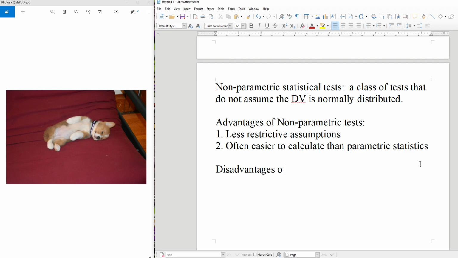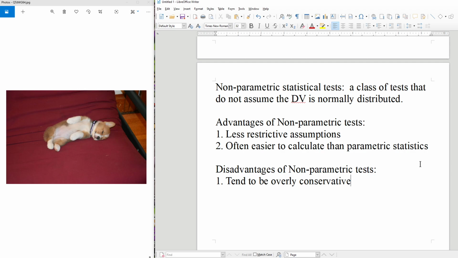Advantages of non-parametric tests. Okay, a couple disadvantages. One, and this is one of the big ones, they tend to be overly conservative. A liberal test is a test that finds lots and lots of reliable differences in your data. A conservative test is one that's hard, means it's hard to find a reliable difference in your data. And so if you use a non-parametric test, you're a lot less likely to find an effect of the IV on the DV than if you use the parametric test that we've been using. That's why psychologists don't like them.